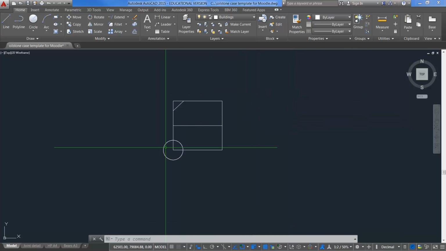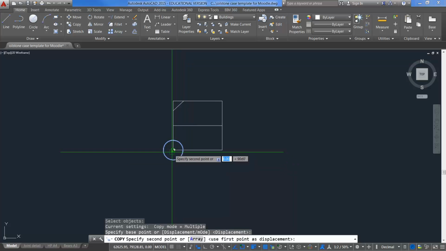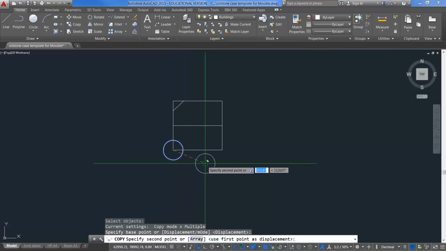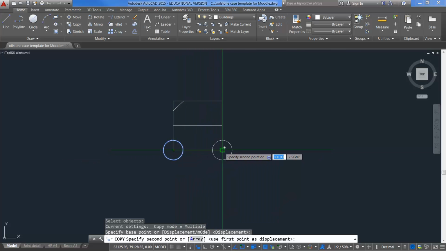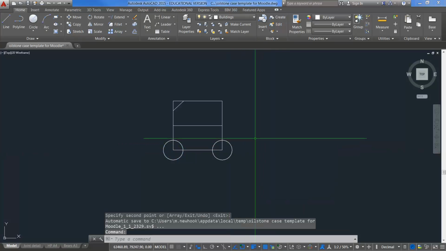I want to copy that circle and put it over here, so now it looks like a trolley. If I go to the copy command and click on copy, come down, a little green cursor again, left click on the circle, left click, right click for the second part of the command. Where's my base point? It's the intersection of these two lines, or the center of that circle. I'll drag it across and put it over here. Left click, right click, enter. Now I've got two circles on those two corners.